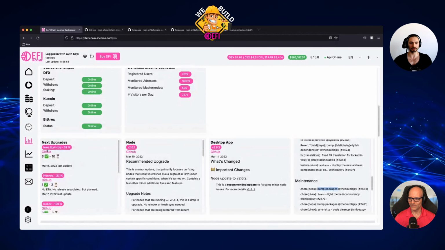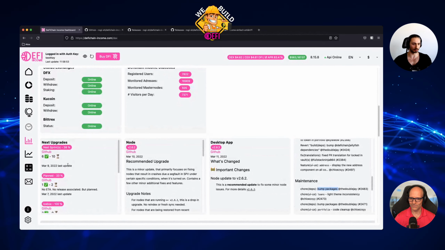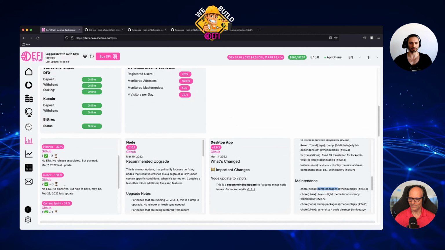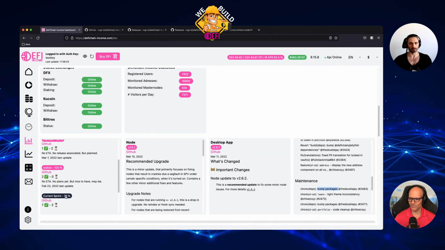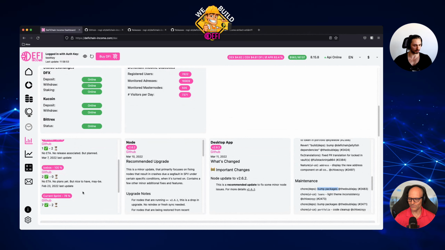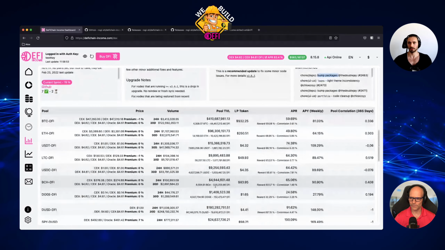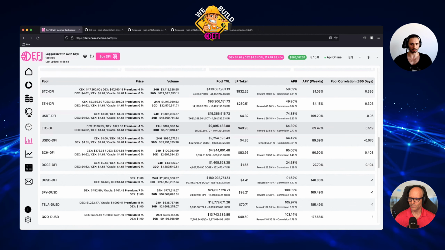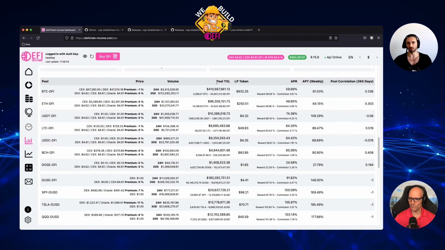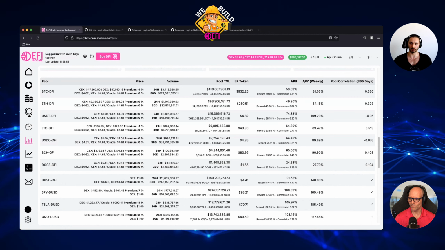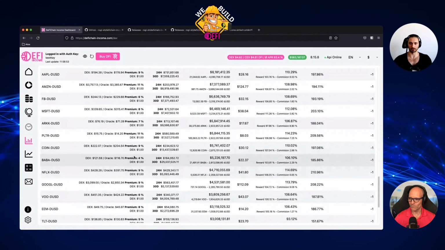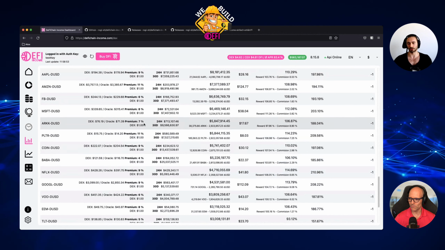On the left side, in the left column, you can also see the upgrades of DeFiChain. So you can see milestones and how far we have come with this milestone. So here, for example, current sprint, we have 78% and two issues are open. Okay. On top of that, we have a really big table with all the pools, with prices, volume, pool TVL, LP token value, APR, APY on weekly reinvest basis. So you can scroll down and have a look at this. It's just to explore the DeFiChain ecosystem.